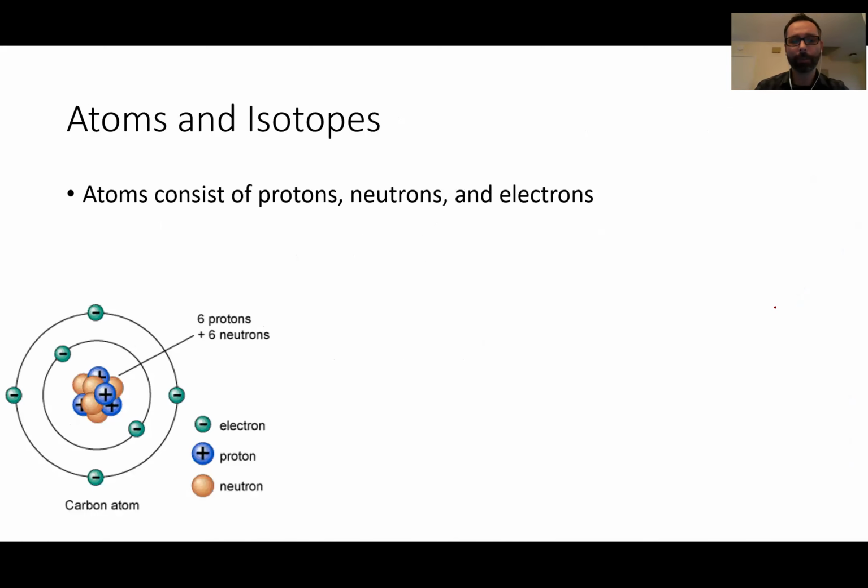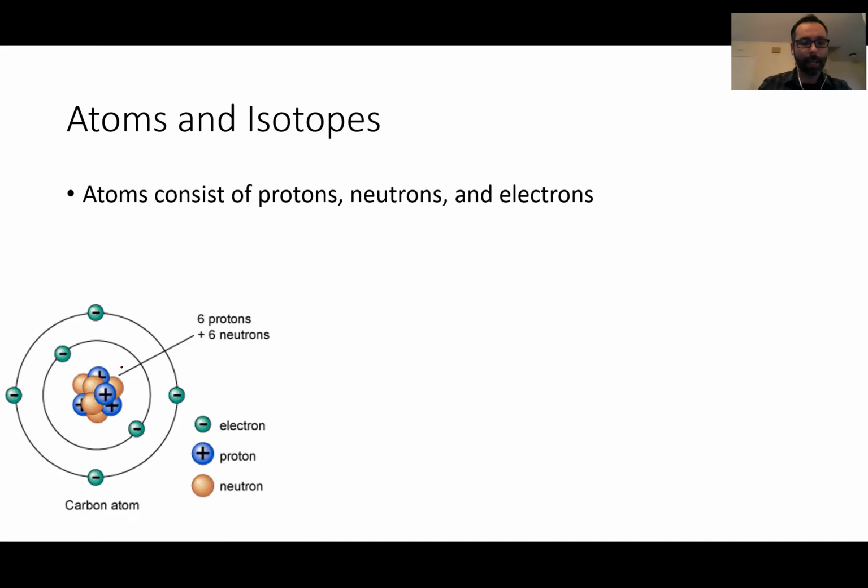So first, real quick, we need to talk about atoms. I don't know how much you know about atoms, but atoms consist of three basic parts: protons, neutrons, and electrons. The protons are the positively charged things inside the nucleus. The electrons spin around really fast. They are electrically charged. And then you have these neutrons that are neutral in the nucleus. They don't have a whole lot to do with what we're going to talk about today.